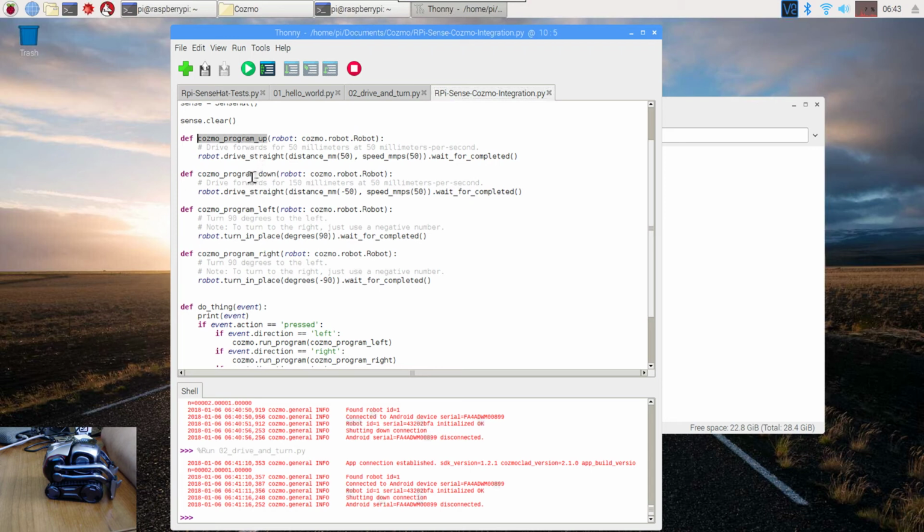Okay, we are gonna define 4 different methods over here, 4 different functions. There is a function called up, a function called down, a function called left, and a function called right. The Cosmo program up has the movement of going forward 50 millimeters at a speed of 50 millimeters per second, and Cosmo program down does the reverse of that, so it goes backwards 50 millimeters. The left just turns it to the left, and right turns it to the right.